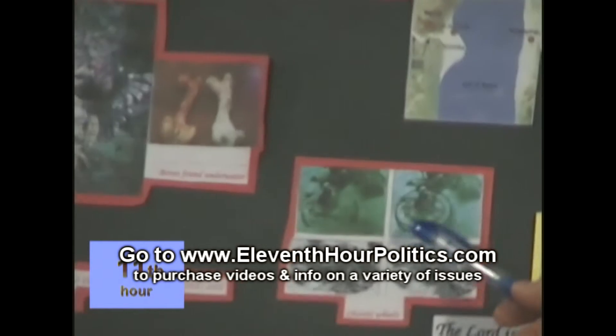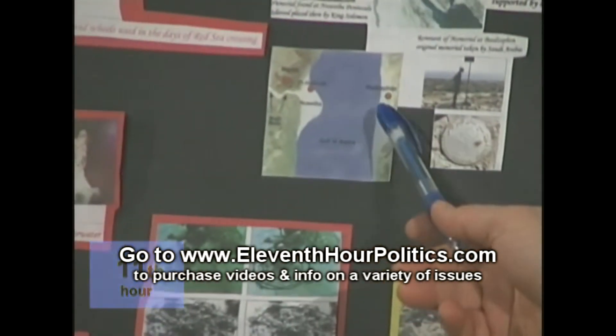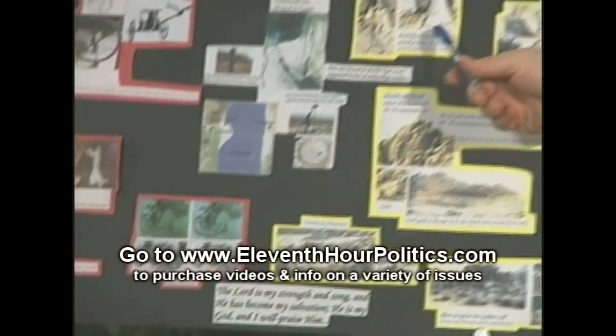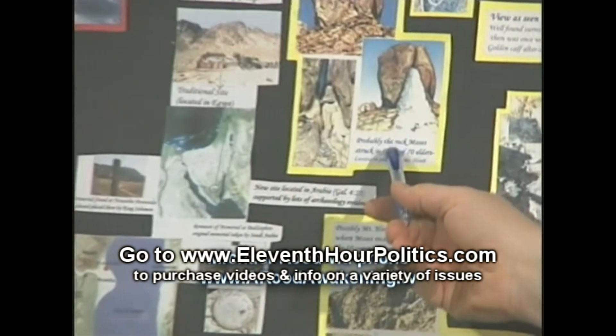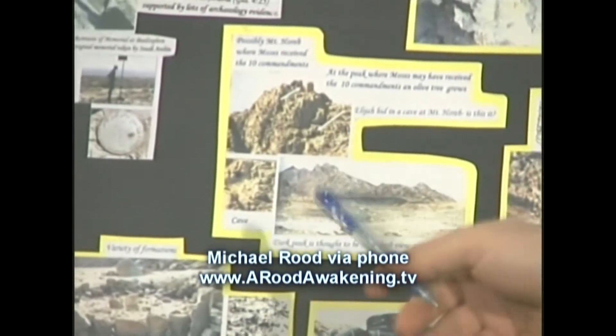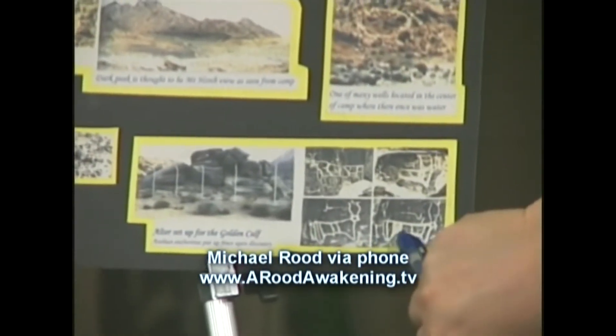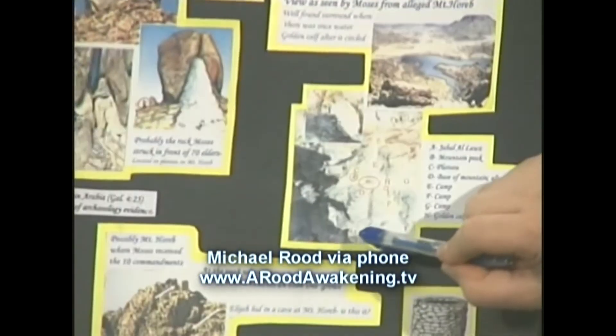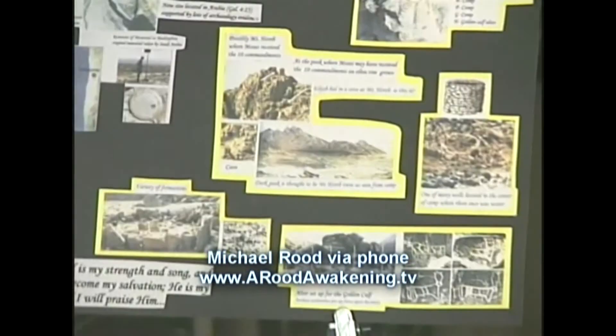We have some poster boards here. It's good to be with you. On the Red Sea, this is really a very exciting discovery that was made several years ago. But this has not found any coverage in any of the traditional media, because it seems that anything that would confuse the Darwinistic viewpoint — that we just evolved after millions of years — and that there is no God, anything that would tend to give credibility to Scripture has been very effectively quashed by the media in America. This is something that is known over in Israel and is starting to pick up.